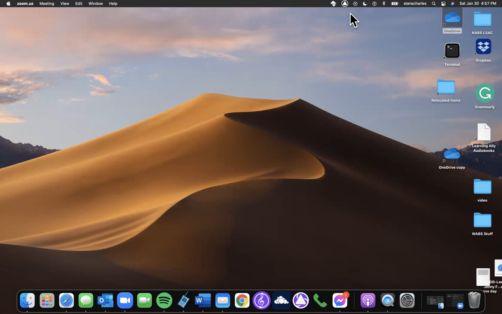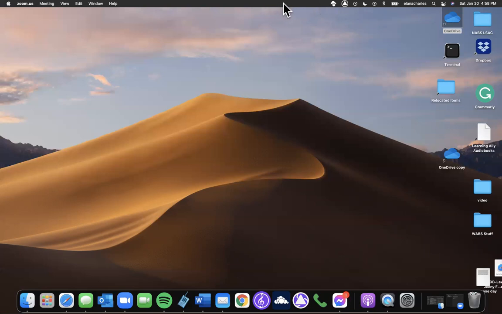Now, after we went over what devices can support VoiceOver, let's go over how we enable it. I have my mouse here, my Magic Mouse. In your menu bar I have Zoom.us, meeting settings.